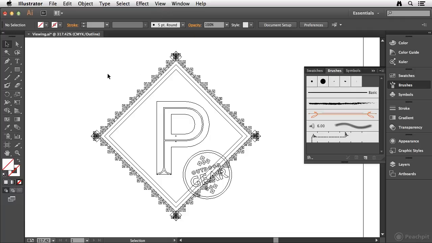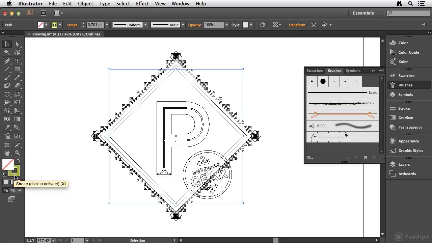Now if I go to the view menu and I choose outline, that's going to basically hide all of my artwork, or at least the appearance of the artwork, and only show me the fundamental paths that make up that artwork. So you can see if I click on this path here, it's going to select it, and it does tell me down here at the bottom of my tools panel that it is colored using this lime green color, but I can't actually see it applied. That's one of the nice things about outline mode, is that I can look at the primitive shapes without having to be distracted by the actual artwork.